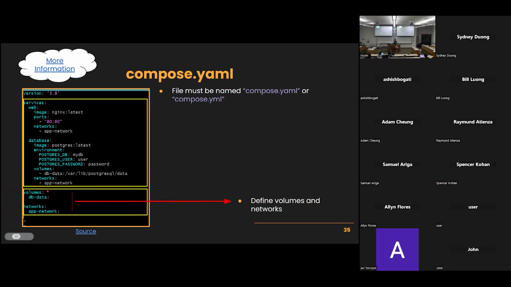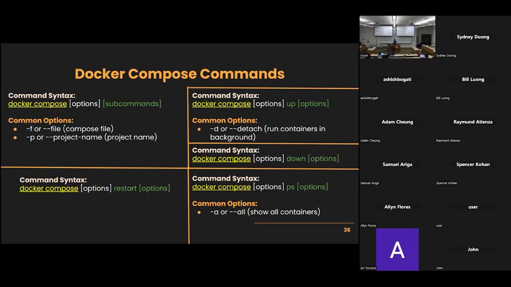So what the compose YAML is, I just listed all the containers and all the different configurations. There's a lot more you can put in here, like specifying which network type to use and stuff like that. And as you see right here, everything is listed out. All your configurations, all your containers, they're all listed out. And then all you have to do is use the Docker compose commands.